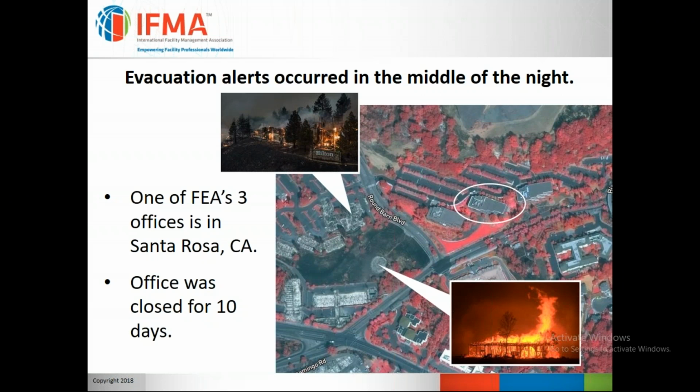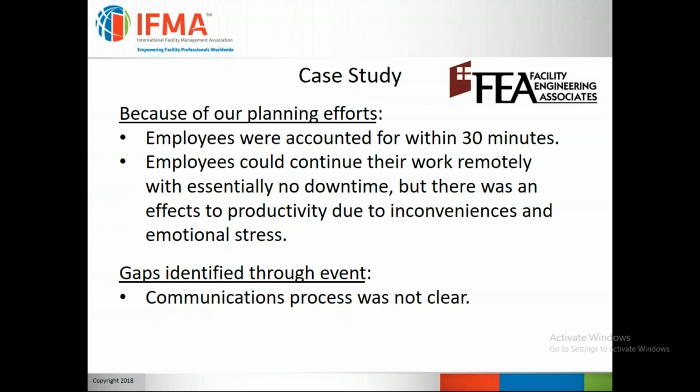However, people were evacuated from their homes in many parts of the city, so we had to get creative using our plan in deciphering where we should go. You'll see our office is on Round Barn Boulevard, named after a historic round barn there in Santa Rosa. If any of you have been there, that barn actually burned down, and fortunately our facility is still standing, though there were some effects from the smoke. The barn is across the street, literally across the street. The fire almost stopped right across the street and then jumped to our facility. However, there were still impacts to our workforce and to our operations.